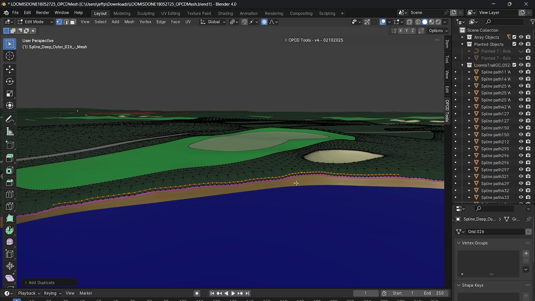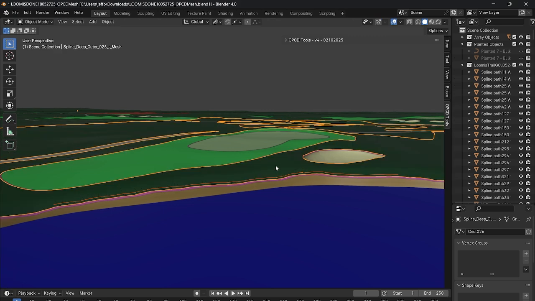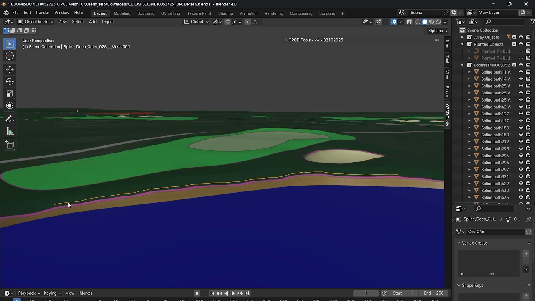Now currently this is connected to your other mesh, the rough mesh that you've selected. So I want to separate this to make it its own mesh by pressing P. Then I separate it by selection. Now it's its own mesh. I'm going to tab to go out of edit mode, and now you'll see you've got your rough here, and then you have this other one that you've created here.